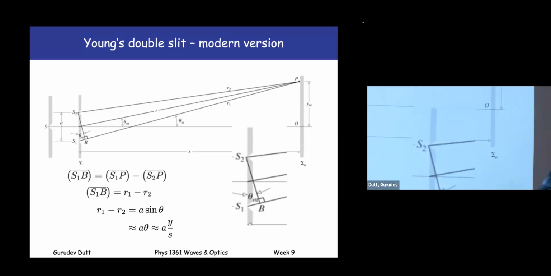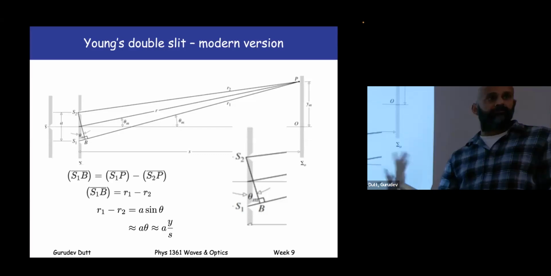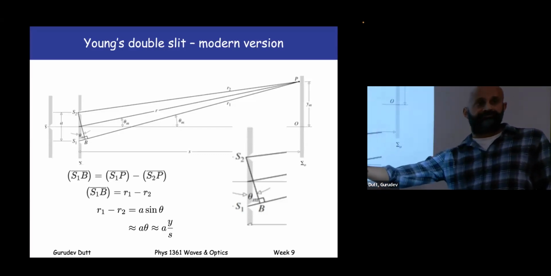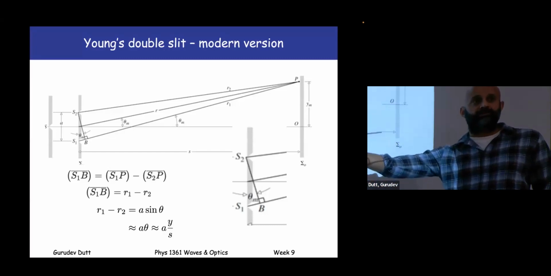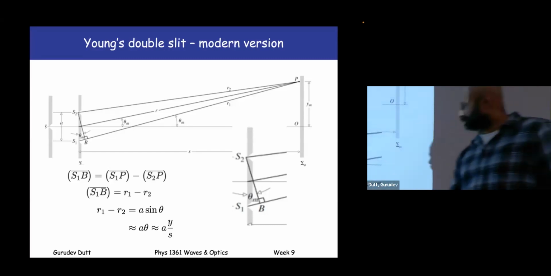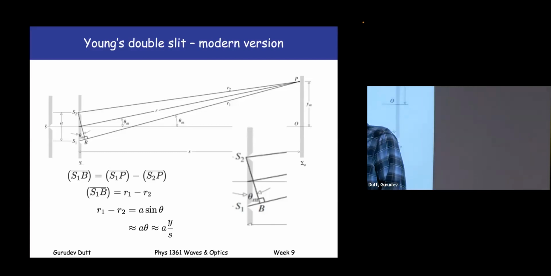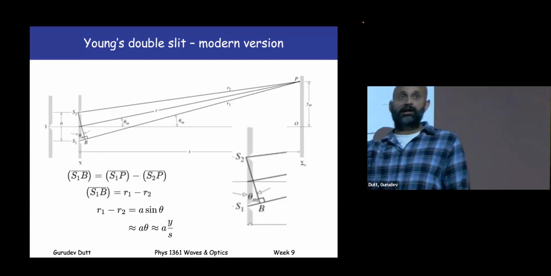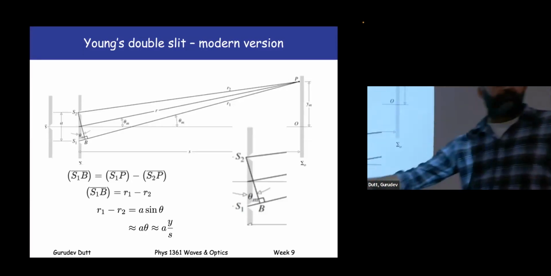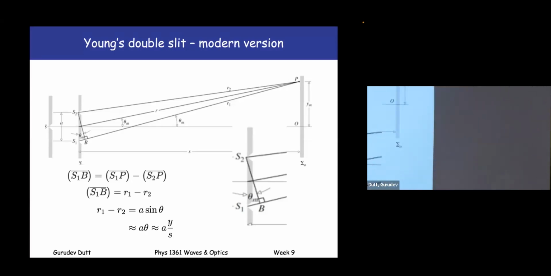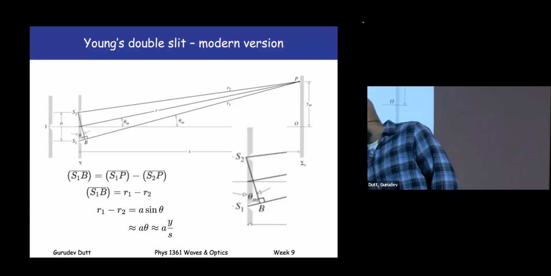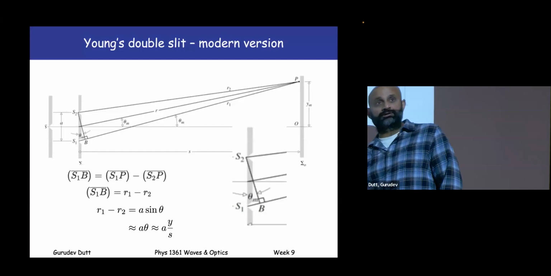Okay, and for small angles theta, which will be true in the far field, remember, we're just taking the screen out very far away, so the pattern of the interference fringes never changes once you get into the far field, but just the distance between the fringes will change. And that is also clearly seen here, it is just A times the angle theta. So as I get further and further out, the path length difference just grows, but it remains of the same type, which is fixed by A, the slit distance. And of course this theta, where sine theta is equal to theta, is also equal to tan theta.